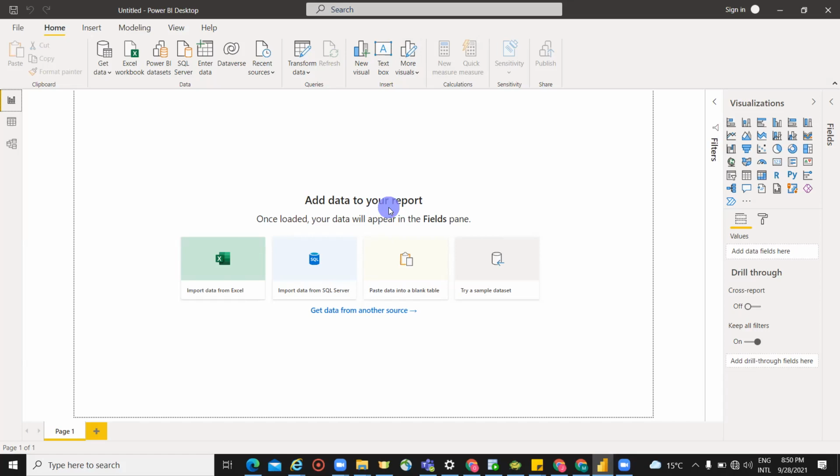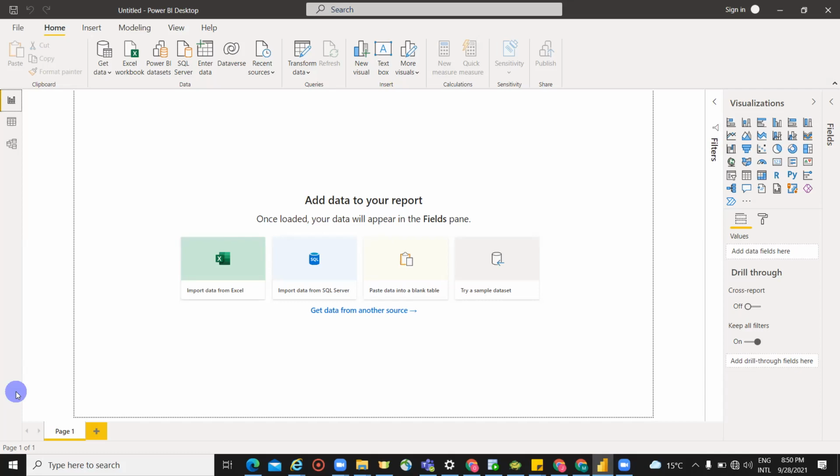But in a perfect environment, how Power BI works is that you will connect to a database. So connecting to that database means you don't need to spool data. Nobody needs to spool data for you. You connect to that database directly.